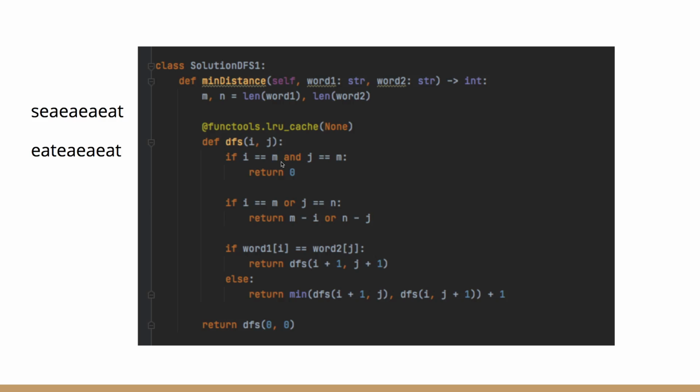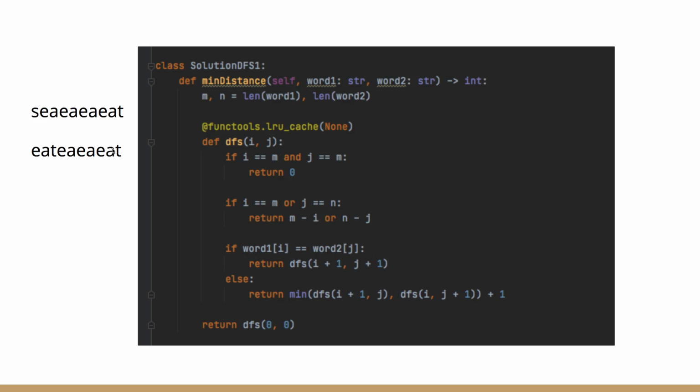Yes, there is. For example, the first string is ASCII, the second string is super long. By the time I is finished and J is still up to here, what do we do? You already matched this string to a subsequence all the way to here, and you are still left over a lot of the characters. So what we do is we remove all of those. But how do we remove all of those? Each time we can remove one of them. So we have to remove these 4 times.